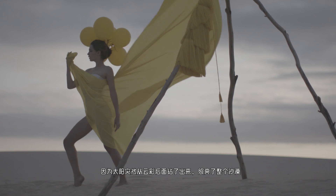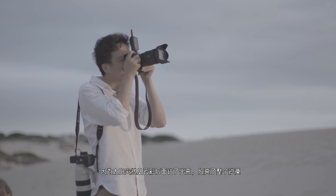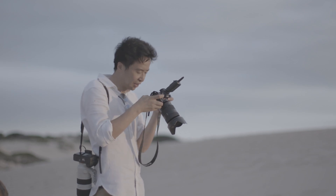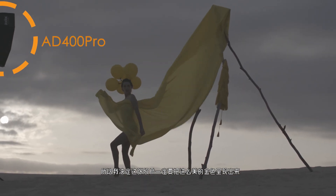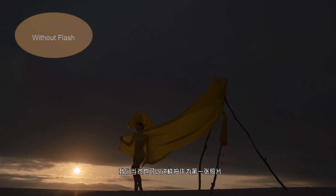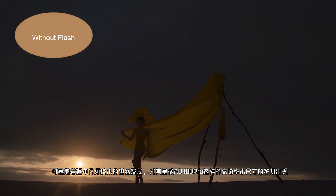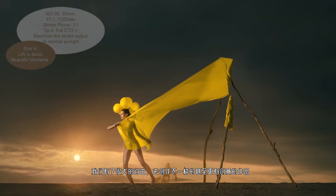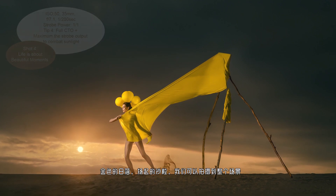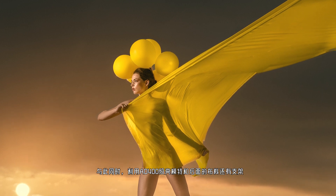Freedom is about having a choice to enjoy every beautiful moment in life. During the shoot, something incredible happened — the sun finally came out of the clouds, bathing the entire scene in romantic golden light. So I decided to shoot into the sun. Traditionally you'd do a silhouette, but with the power of a strobe like the AD400 Pro we can achieve something different — lighting the model from a distance, with the sunset behind, capturing the whole scene with the model and fabric well exposed.